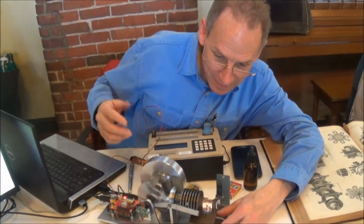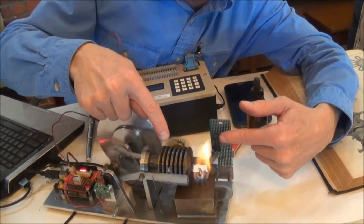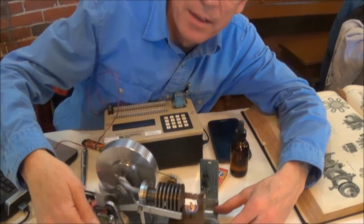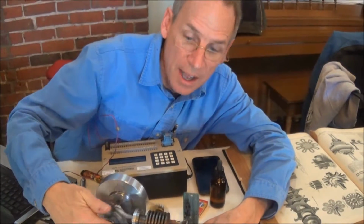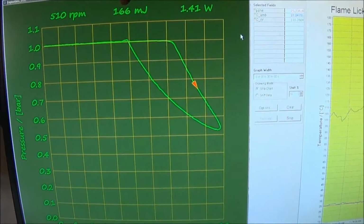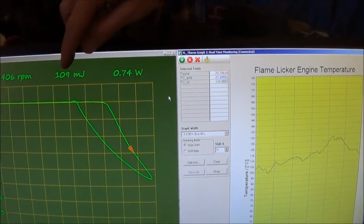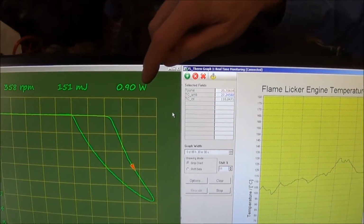That's amazing. And then this is a pressure transducer that detects what the pressure is inside as it happens. And then this is an encoder that detects what the angle of the crank is, so you can calculate what the volume of the piston is. I take all that data and put it to the computer, and you end up plotting it here and getting what's called an indicator diagram. The area inside this curve represents the energy on each stroke. In this case, it's about 150 millijoules. You multiply that by speed, then you get power.